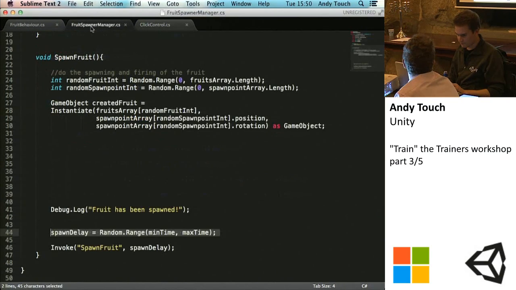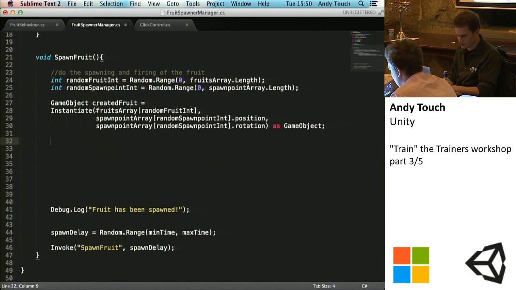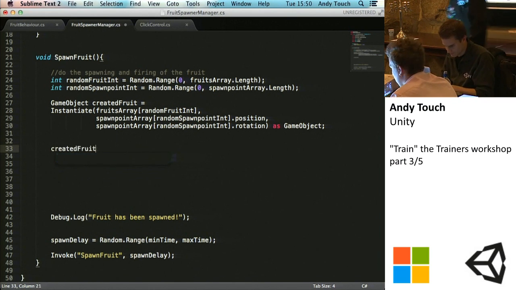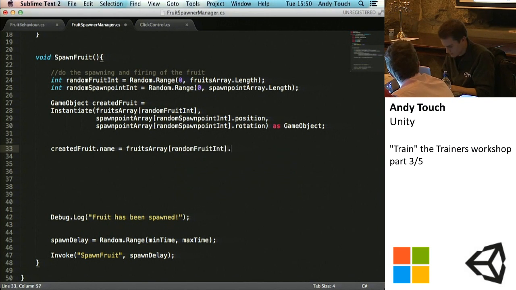Cool, so now that we have the fruit spawner, after we create the fruit, as we cache the fruit, and it's now called created fruit, we then want to rename it. This is a neat little trick. We're going to say created fruit dot name equals fruits array random fruit int dot name.